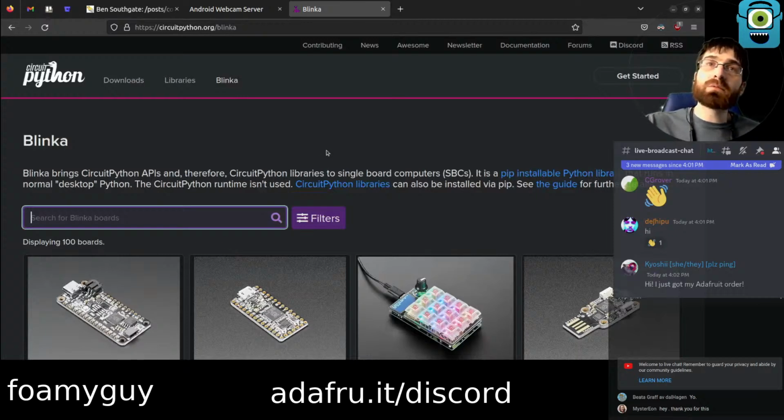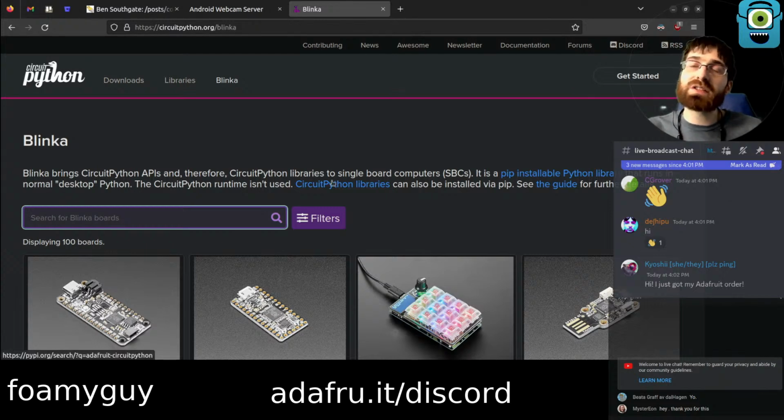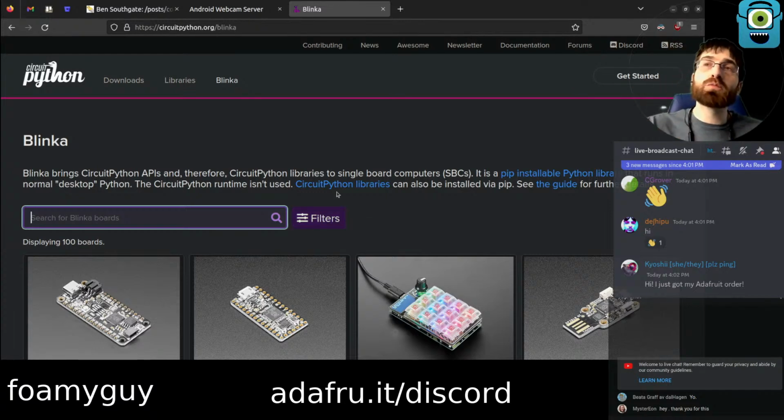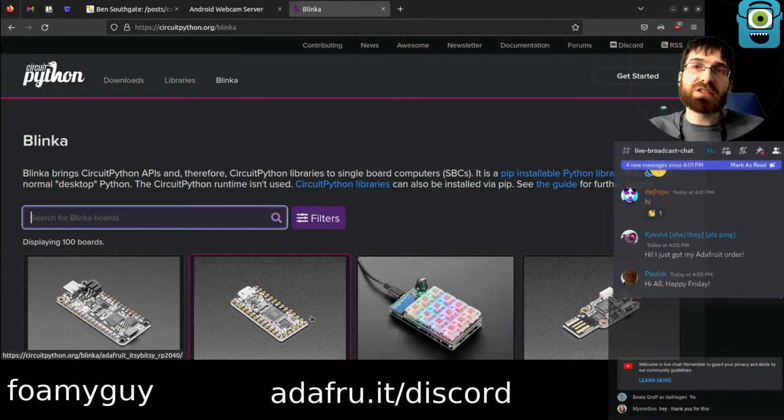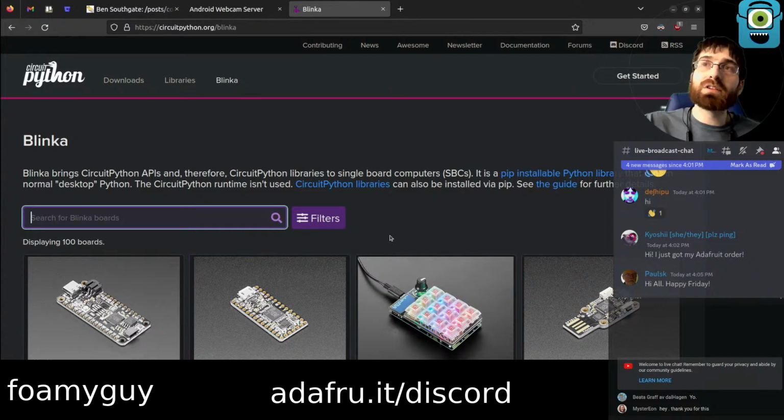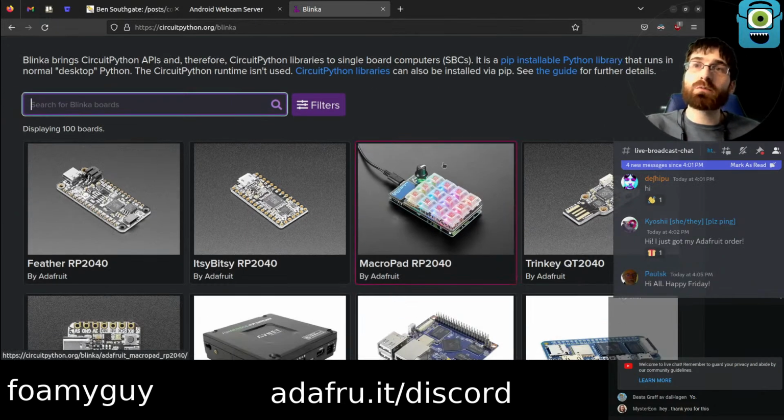It runs on Raspberry Pis and other single board computers, Linux computers, as well as MicroPython devices. It does two main things. One of them is it brings the CircuitPython APIs and libraries to MicroPython. The other one is that it brings the CircuitPython libraries and APIs to Linux with Raspberry Pis and other similar single board computer devices.